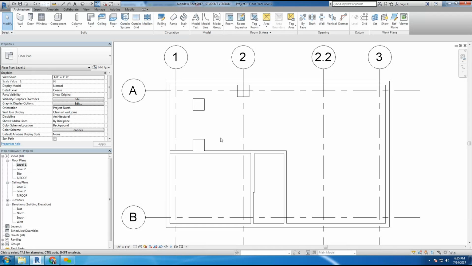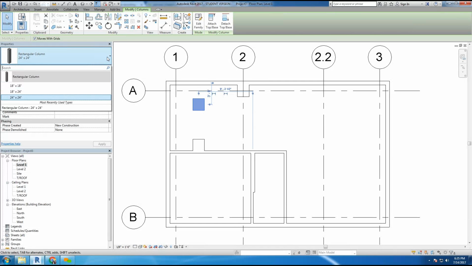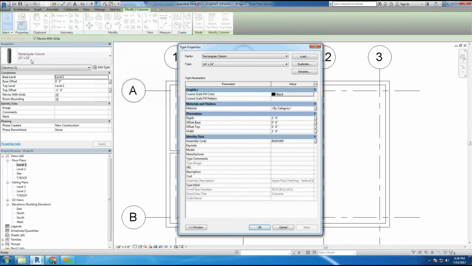Now, if you don't have a column of a certain size you're after, let's say, for example, this column should be a 12 by 12 column, and you notice in your type selector, there is no 12 by 12 option, you could make a new column. For instance, in that situation, you would simply take any column, hit edit type, and again, you're in the rectangular column family, and there's certain types. There's three types. You've got this one selected currently. And if you want to make a change here, you'll wind up manipulating the 24 by 24 everywhere in your entire project. So to avoid that, we're going to duplicate this column and make our own.